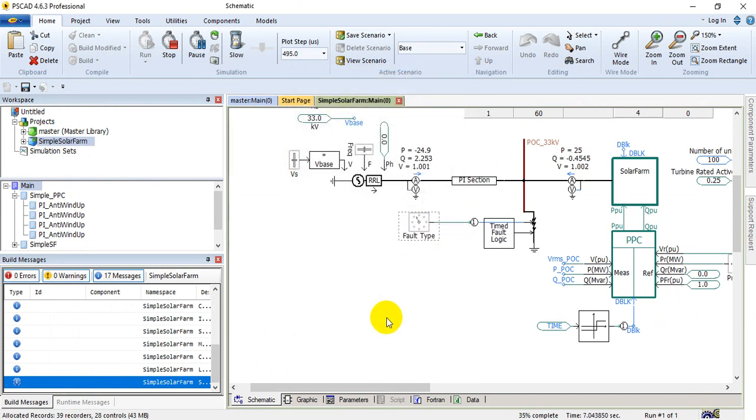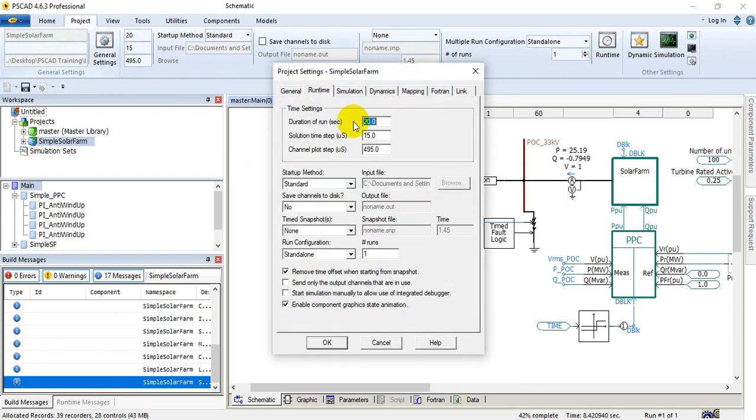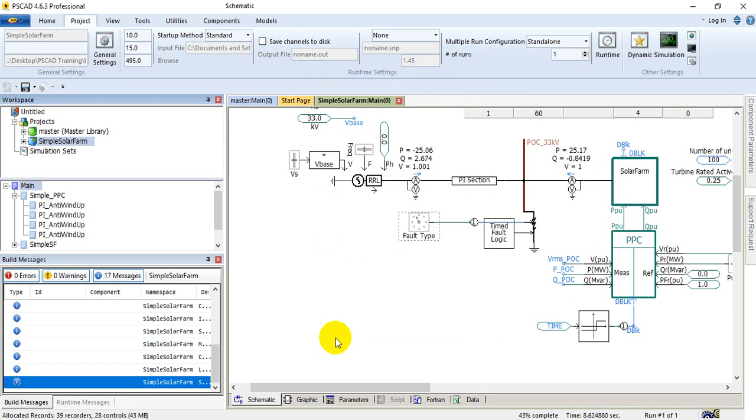So now the simulation is started again. It's taking time because it's a complete circuit. It's solving all the equations as per the model, so it takes some time. Moreover, you can change the project settings. Under the project you can change the time settings as well: under runtime, solution time step, you can add 50, and you can also reduce the run time from 20 seconds to just 10 seconds. Around 8 to 9 seconds the case is running, and you can see in the summary that it is 46% complete.